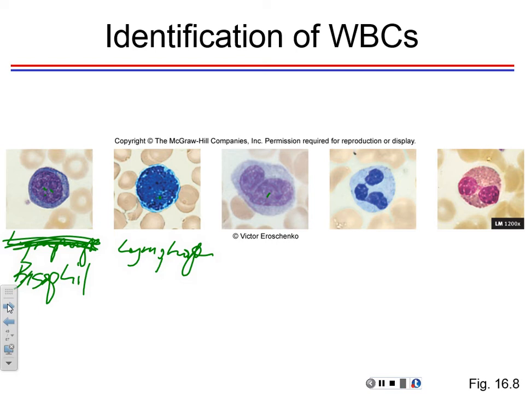You see in the book, the lymphocyte has the thin rim of cytoplasm. And this is a monocyte, right? And this is a PML, polymorphonuclear leukocyte, and this is an eosinophil. The basophil is the first one. The answer is in the appendix at the back. You don't see it there because the exercise was to identify them. This is a thin rim of cytoplasm, so that's the lymphocyte. Lymphocyte, basophil. Trust me.